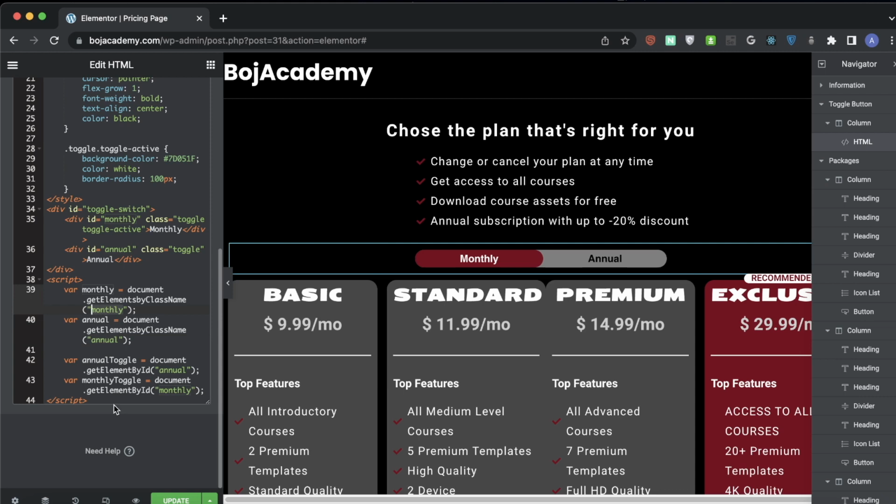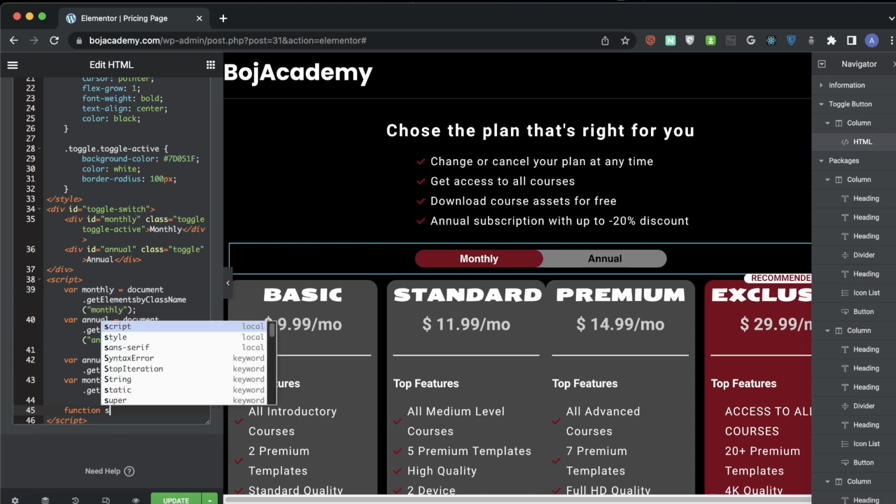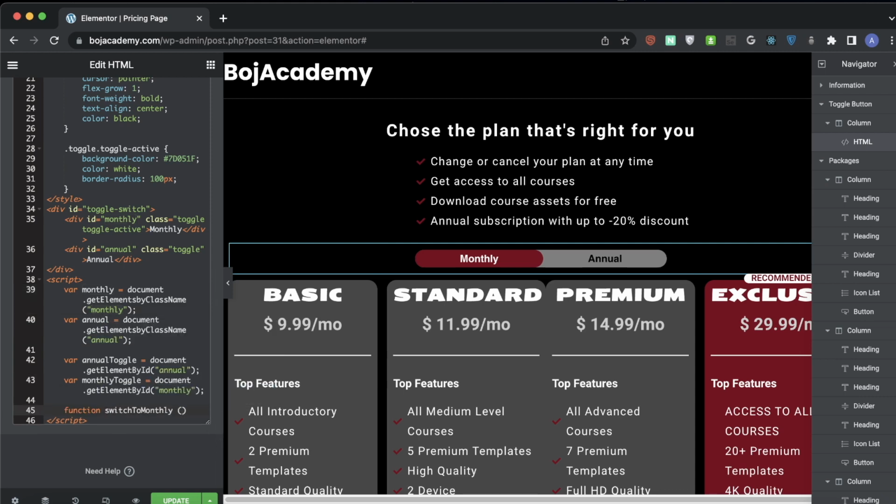So to do that, we can create the function switchToMonthly. What this function will do is hide all the annual elements and then show the monthly ones.